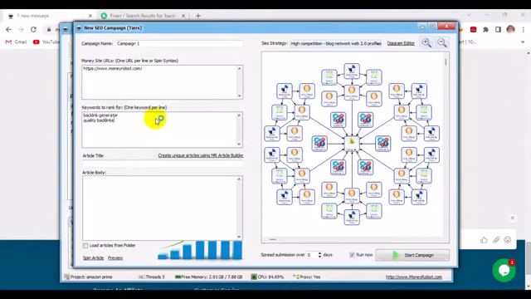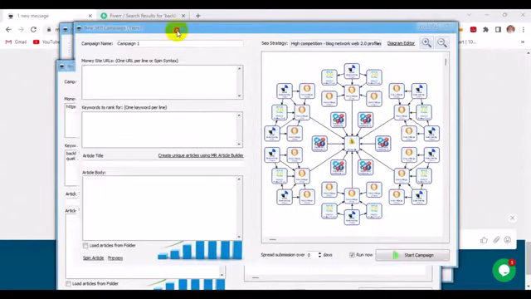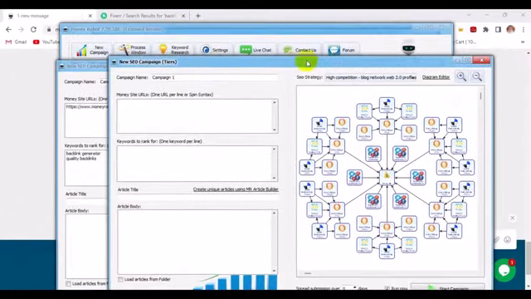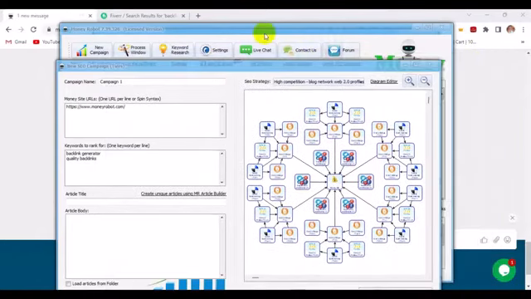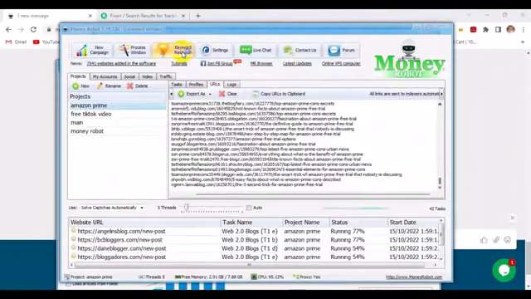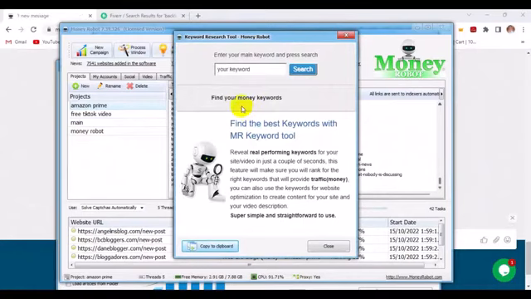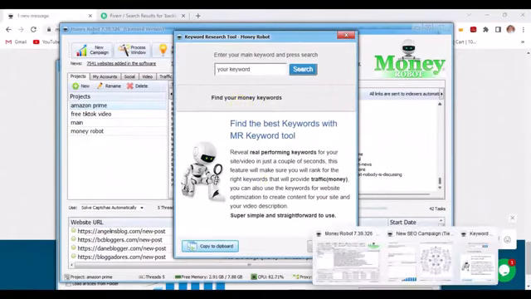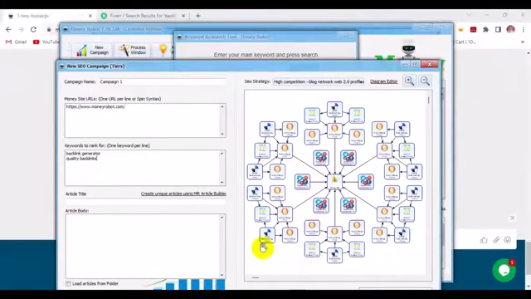Just enter as many keywords as you want to rank for, or you can also use this option. You can also use the keyword research option to search for keywords you want to rank for. So just choose the option after you know the keyword you want to rank for, then paste the keyword on each line. After that, use this, then you have to generate articles.